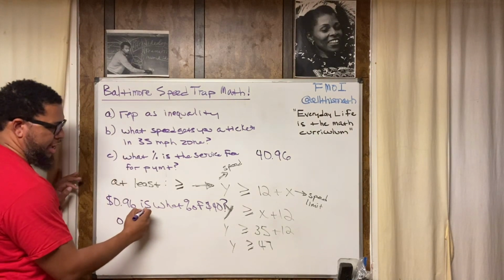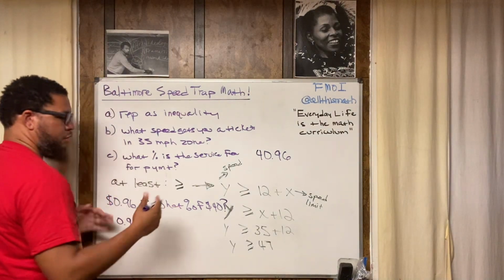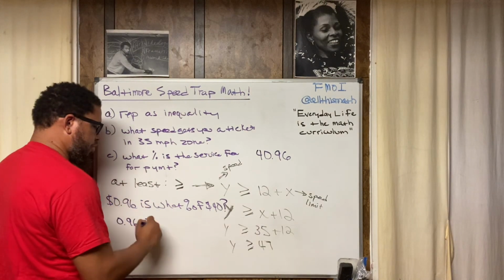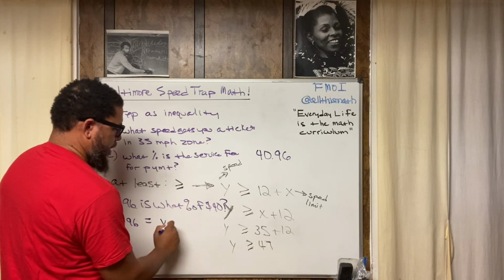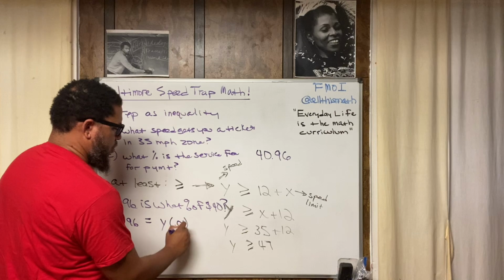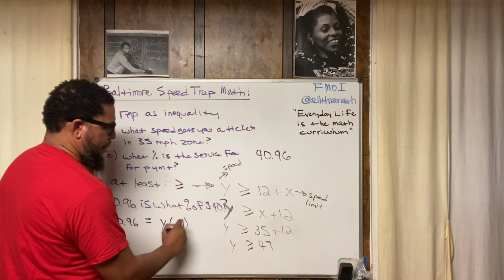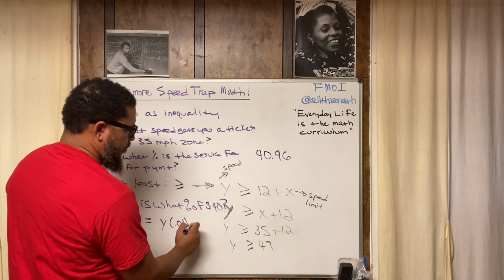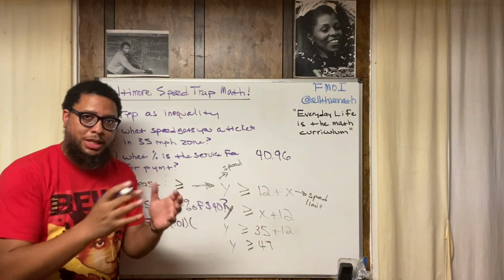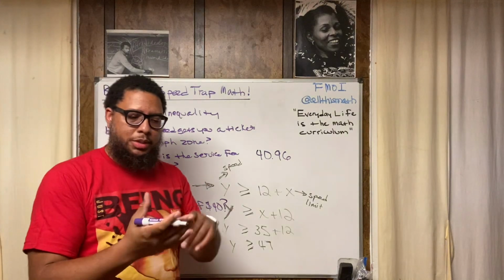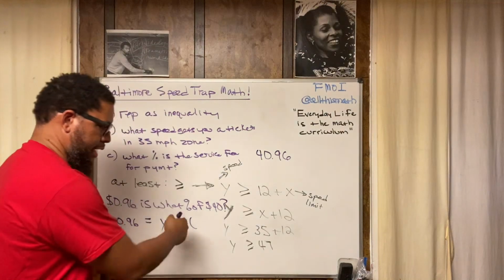In the language of math, the word is means equal sign. The word what represents an unknown, so I'm going to use a variable for that. Let's use y, right? Percentage means you multiply by 0.01. Whenever you see the percentage symbol or the word percentage, that means something is being multiplied by 0.01. When you see the word of, that means multiply. So I'm going to write another set of parentheses, because parentheses show multiplication when there's no symbol in between. When there's no plus sign, minus sign, division sign, or multiplication sign, that means multiplication.